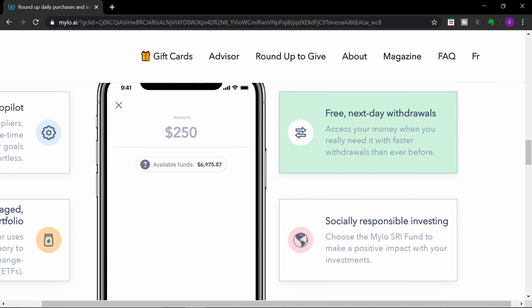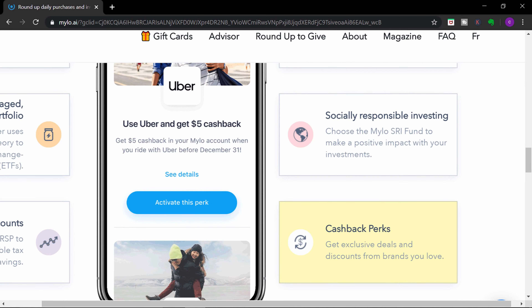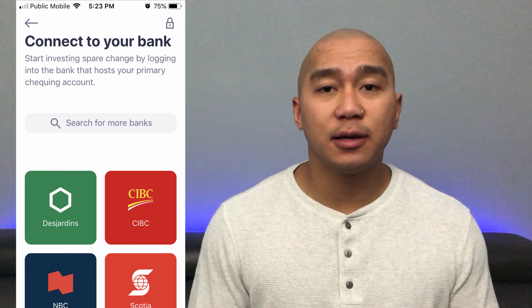So how does it work? Step one: create a Milo account. At this time they will ask you questions that will influence how your money is invested, like your investment strategy and how you would react if your stocks are down. Then you would be asked to pick a non-registered account or a registered account. The non-registered basic account costs one dollar per month.